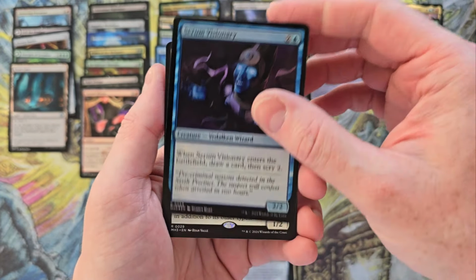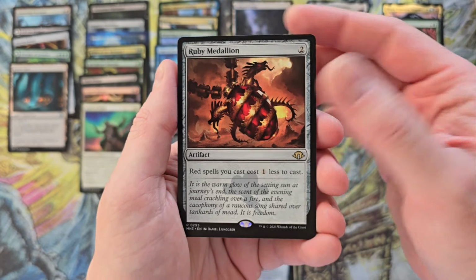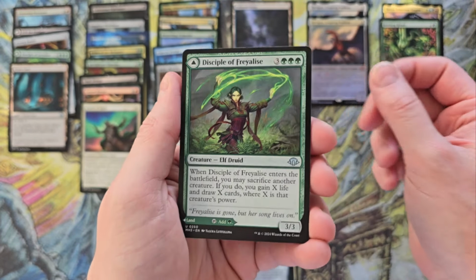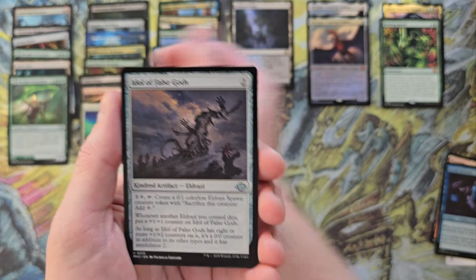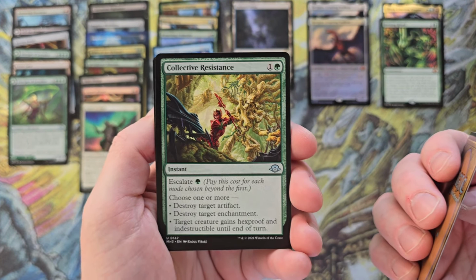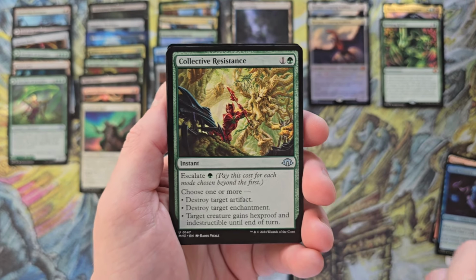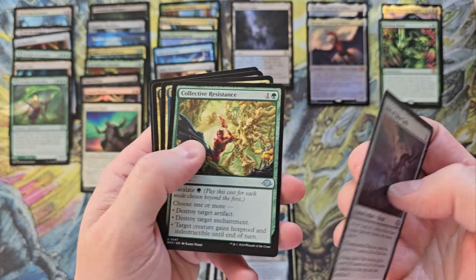Alright. Serum Visionary. Guide of Souls. Cool rare. Ruby Medallion. The one medallion that didn't completely fall off the planet. A second Disciple of Freylus. Collective Resistance. What are you? Oh. It's not bad. That's not bad at all, actually. Okay.